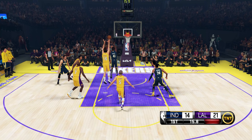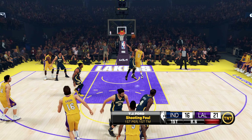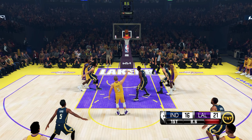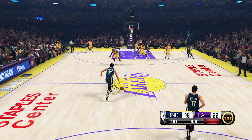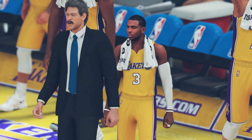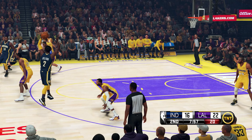Posey passes to George. Goes up again — and that's two points on the layup. It's been a major aspect of their offense in the early stages, their success working the ball inside and getting points from close range. Lakers shooting their first free throws of the game — definitely an area where they can improve, only 73% as a team. And he's good on the second. Eight seconds left in the first — a floater goes, and so does Los Angeles, with a six-point lead at the end of the quarter. Their defense has been active and effective.